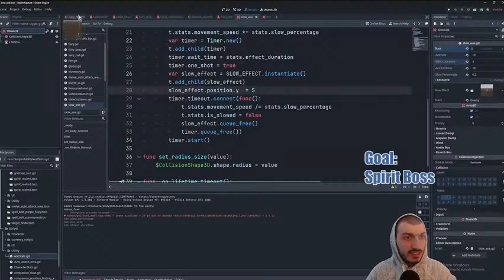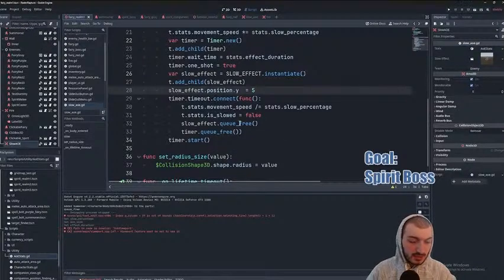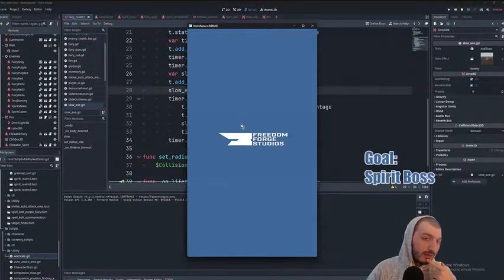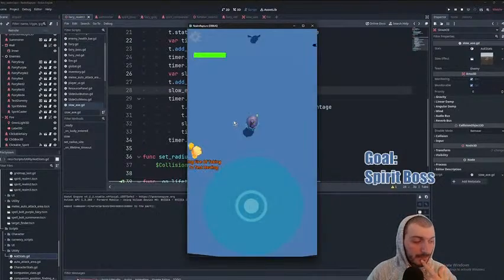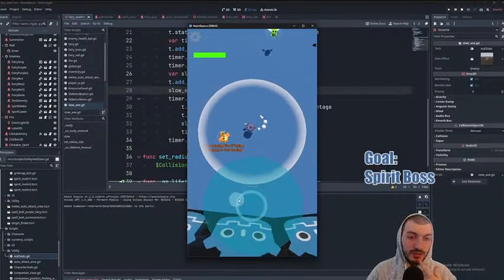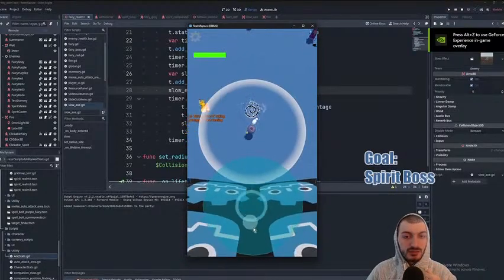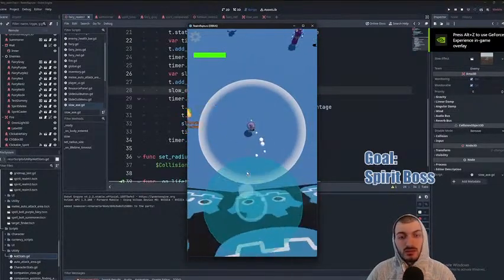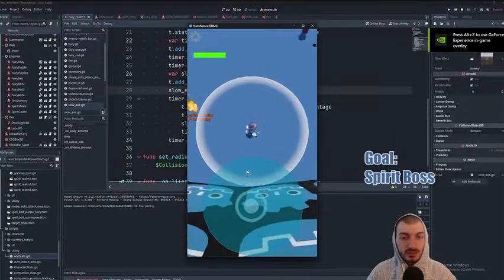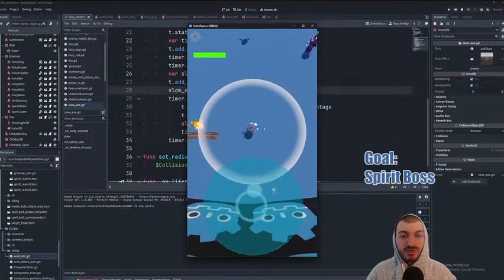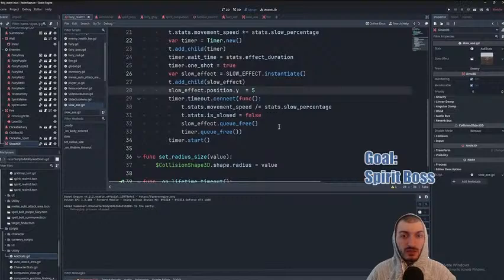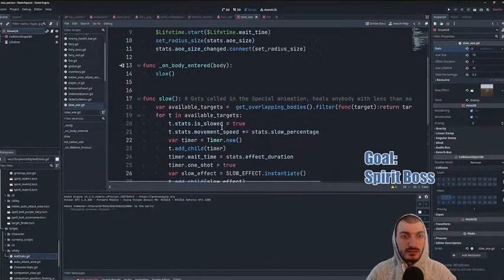Now if you stay in it, it doesn't do anything. Like it won't keep going. It just sets it once right now. And we're doing pretty good. We're getting a little slow effect area being put in place, and then it deletes itself. Perfect. Yeah, we probably should say if get overlapping bodies and continue the slow.